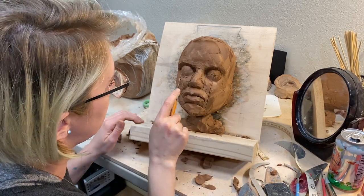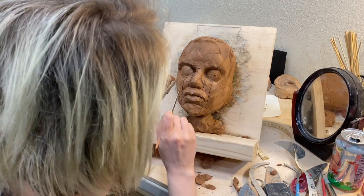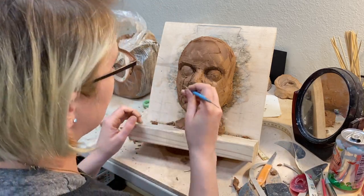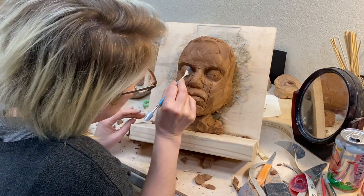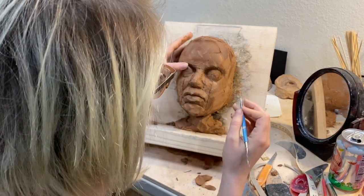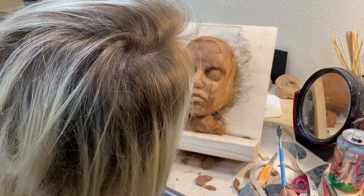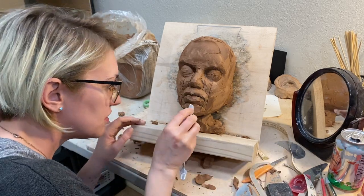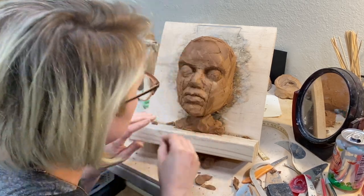All right, so let's draw that line here. That should have been drawn a while ago when I put the lips on. I get a little ahead of myself sometimes because I do this so much. All right. Okay, I'm not going to get too detailed with the eyes just yet because I want to add ears before I get any further. I'm going to also smooth this chin out.